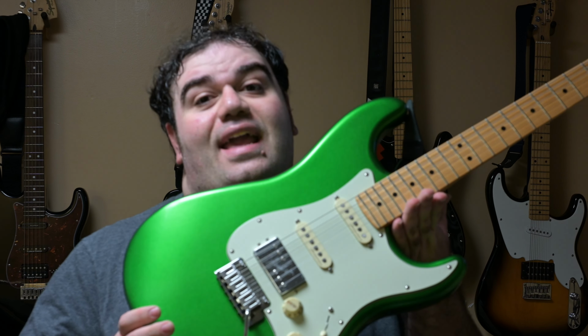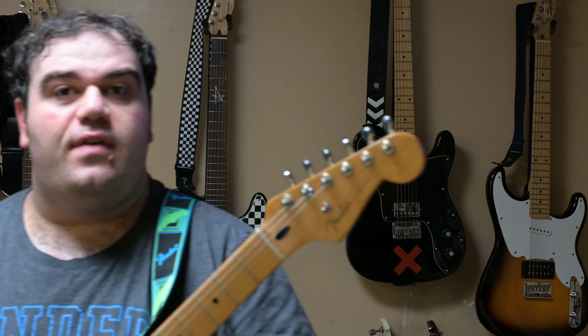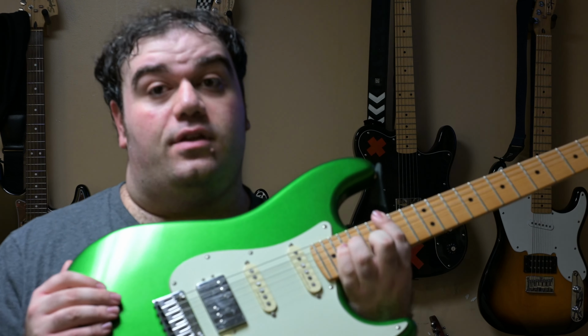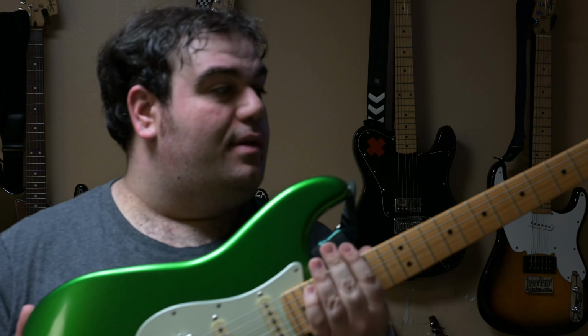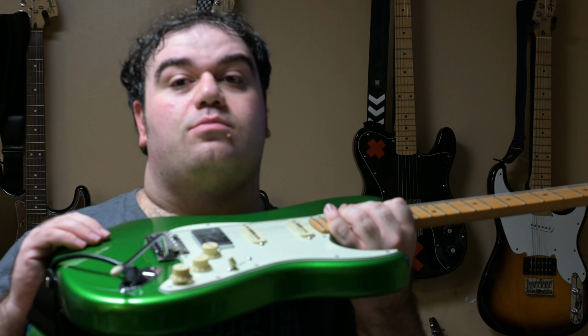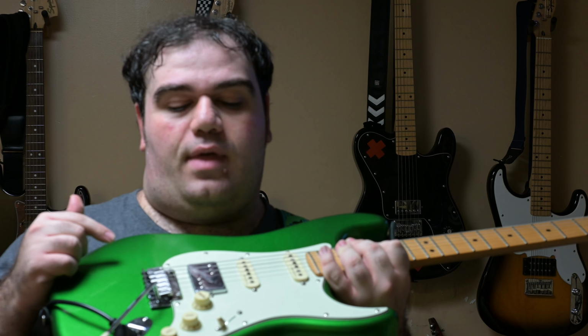So in conclusion, I think the Player Plus Stratocaster HSS is a lot of guitar for the money. Brand new, Fender sells these for $1,130. I believe I paid only $899, maybe $849 for this one on sale. Just one guitar gives you all those crazy different combinations, including some Strat tones in the bridge through that humbucker.